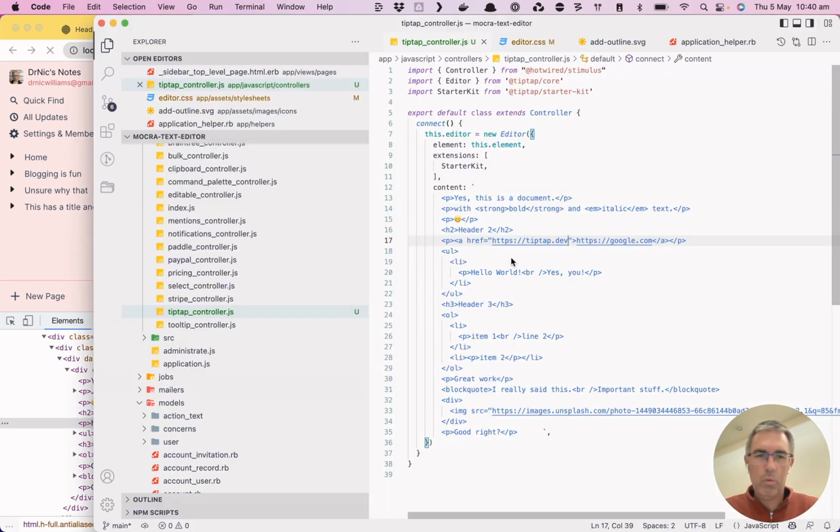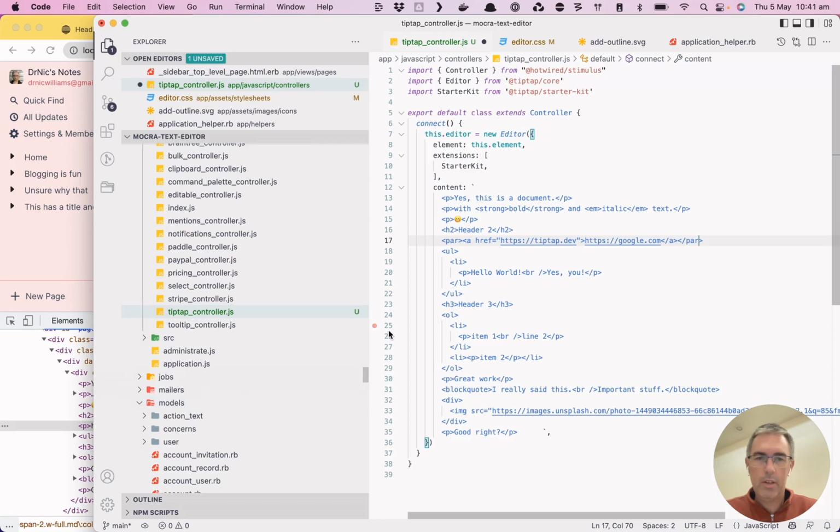So why does it not like it? Maybe what it's doing is it's removing DOM elements it doesn't know about. Why it doesn't know about a link, I don't know, but we'll get there. So what else doesn't it know? What if I change this to, oh, I'm scared. Let's just make up a new DOM element.